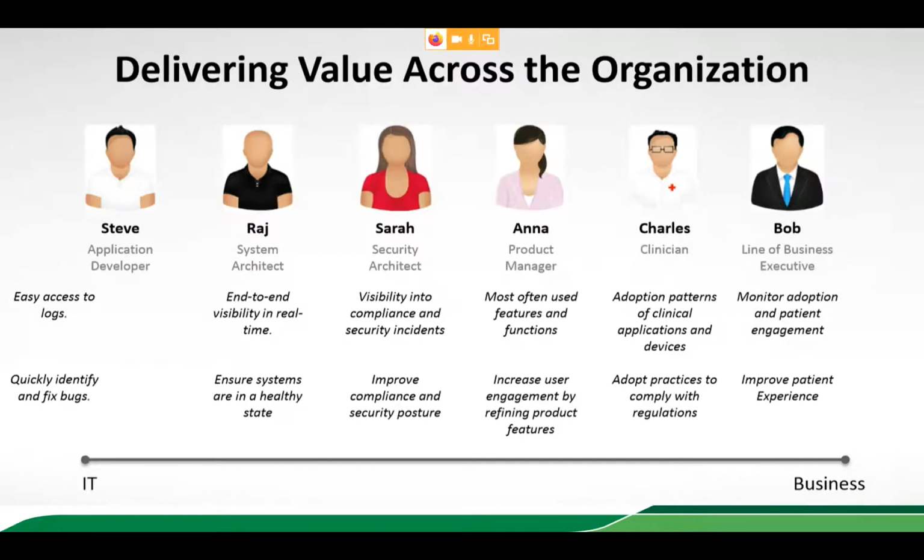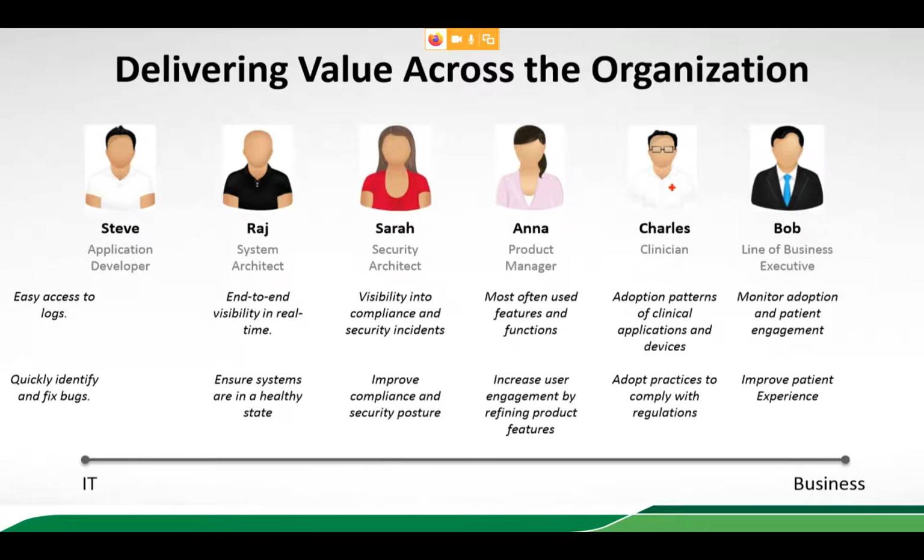You can think of different levels within the organization. Here I have divided the units and their concern points, as you can see on the slide. Steve, as an application developer, would look at how he can make his process faster, or develop his application faster without any errors hampering his work. That visibility he would always look for.